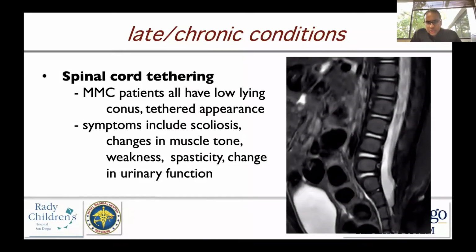So when we see children in a multidisciplinary spinal clinic or spinal anomalies clinic, as it's called in some institutions, these are all things that we ask about. It's not just, oh, do you have headaches? How's your shunt working? Let's take an MRI scan. It's a myriad of symptoms that really require both a clinical evaluation and radiographic confirmation or adjunct more than anything.